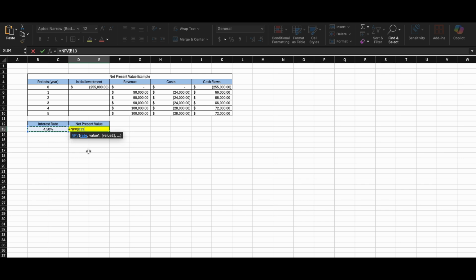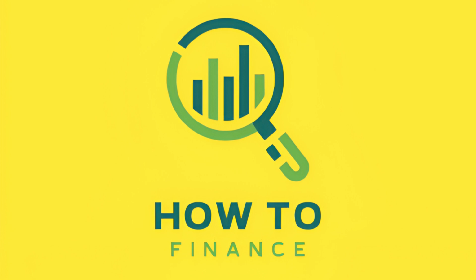Next, you will use the equals NPV function, in which it will ask you for the rate and the values. You will use the given rate for the rate and the cash flow of each year's. You will want to add the initial cost outside of this function, so don't include it in the NPV function. You will notice that the value resulted in a positive number, meaning it is worth the investment. And that is how the net present value function works on Microsoft Excel.